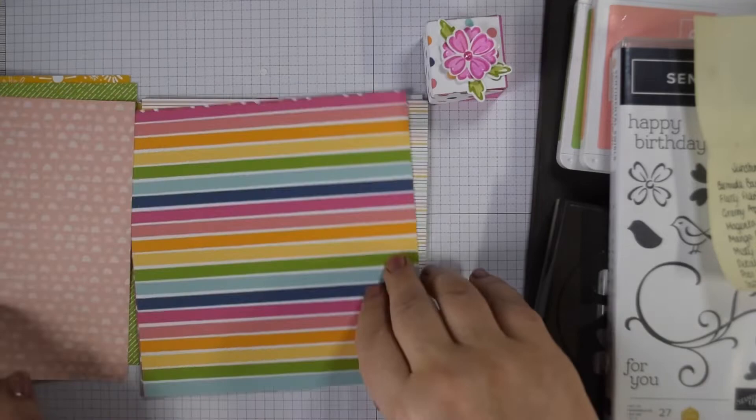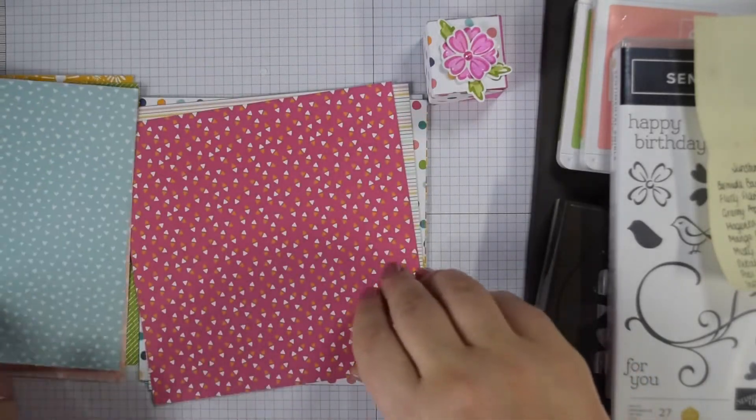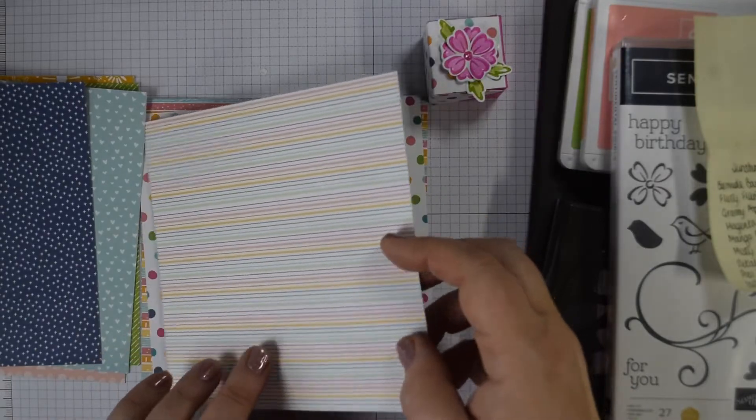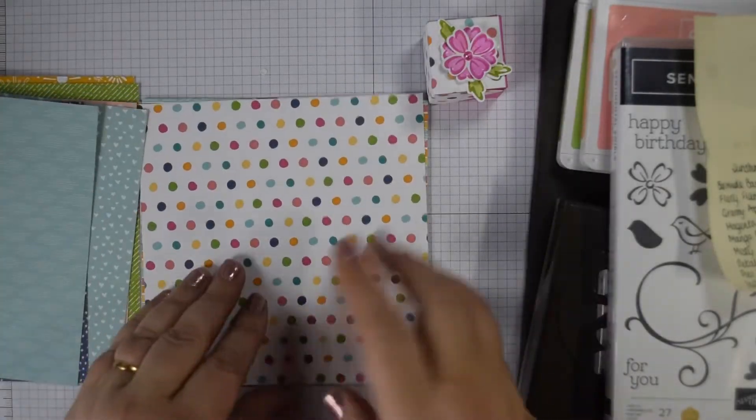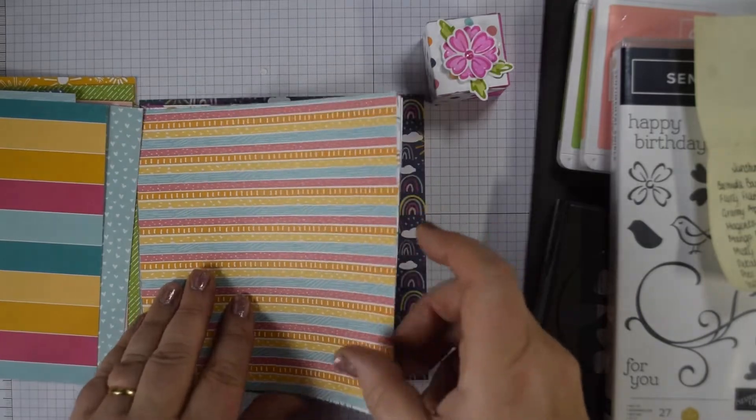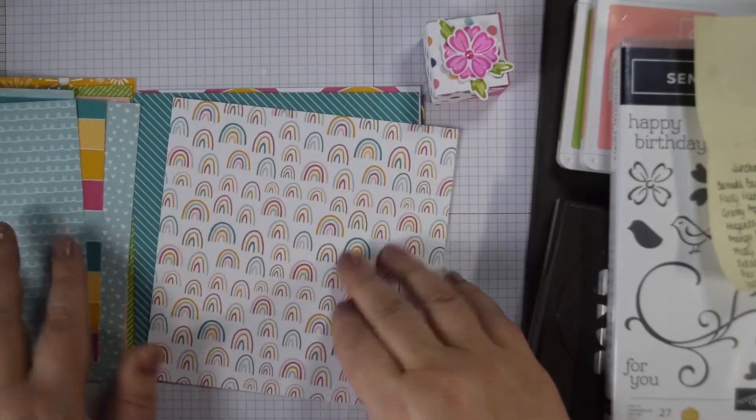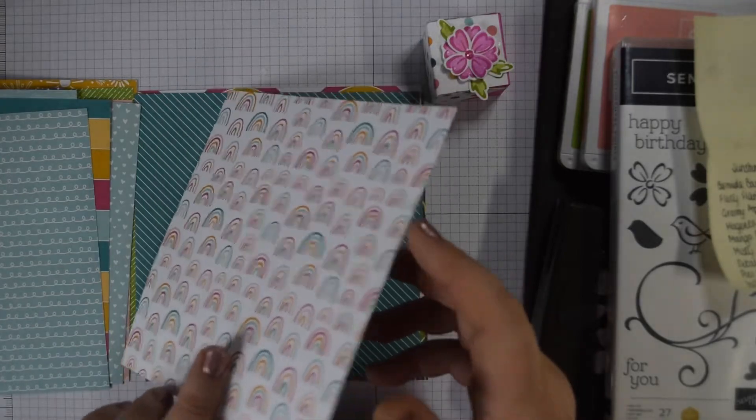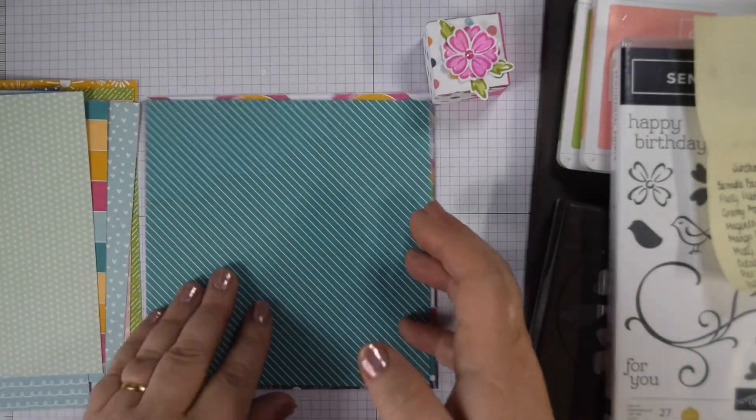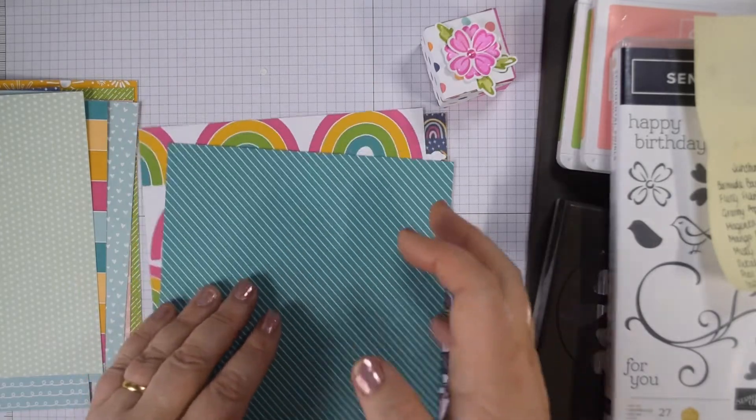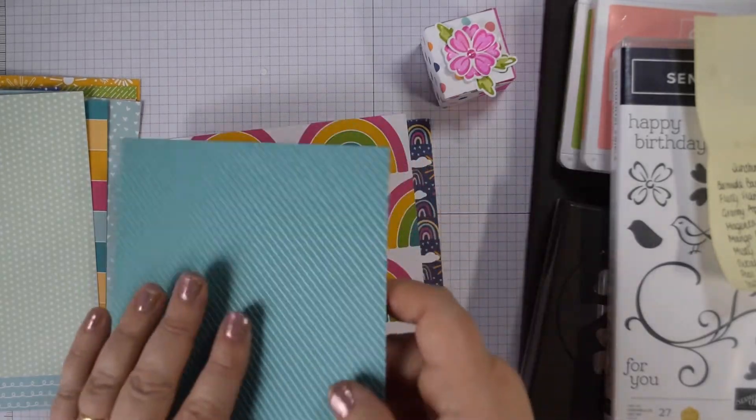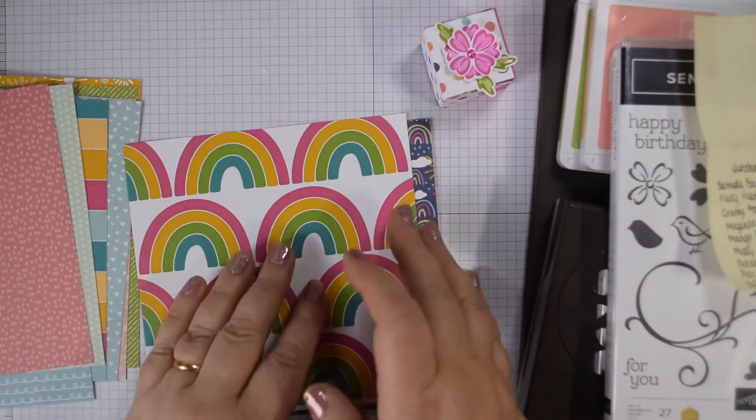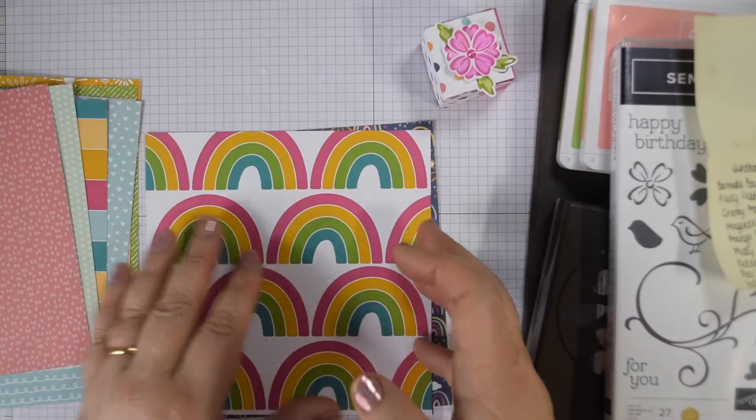Some fabulous clouds, you've got stripes, lovely bright colours, real sort of bright and rainbow feel to it. You can see that's the little dot pattern I've used, bolder stripes on the reverse, narrower stripes, more rainbows. I've used this paper as well, really lovely one, soft seafoam. Colours include Bermuda Bay, Flirty Flamingo, Granny Apple Green, Magenta Madness, Mango Melody, Petal Pink, Pool Party, Soft Seafoam and So Saffron.